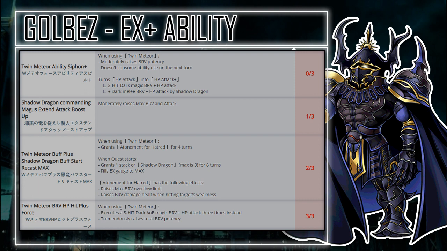Realizing his EX weapon into EX Plus not only raises the stats provided by the weapon but also gains these effects. At 0-3, Twin Meteor's Brave potency is raised. The skill used after casting his EX now does not consume ability use. His HP attack turns into HP attack plus, which is now a 2-hit Dark Magic Brave plus HP attack plus Dark Melee Brave plus HP attack by the Shadow Dragon.